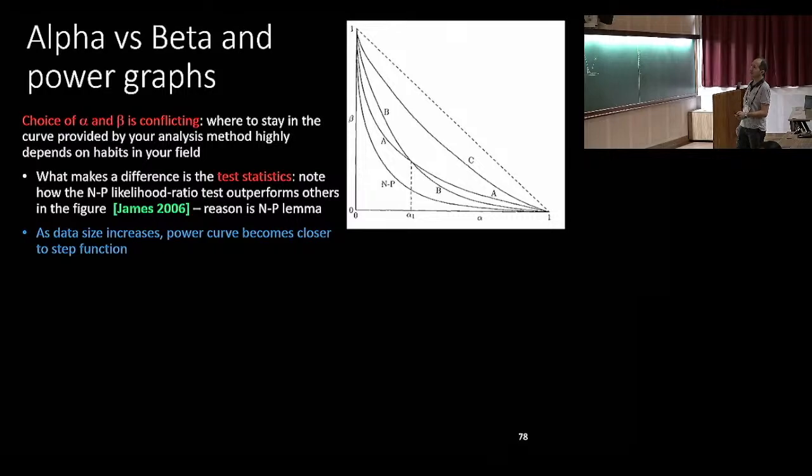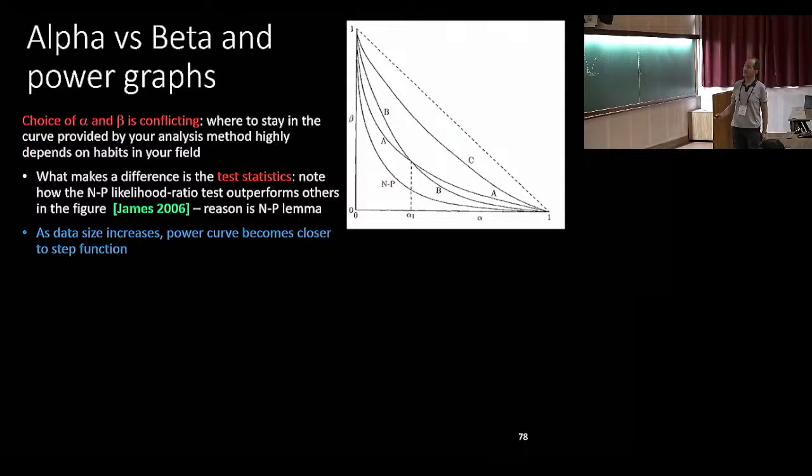And there is a thing called Neyman-Pearson's test statistic, the likelihood ratio of Neyman and Pearson, that is better than any other test statistic in a simple versus simple hypothesis under some regularity conditions. We'll get there, okay? But it's only valid if you have a simple versus simple hypothesis, and you cannot always apply it. But this graph is important, so you can compare different ways to draw inference.